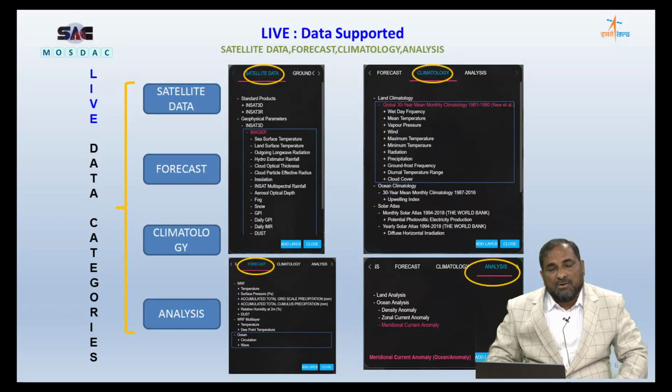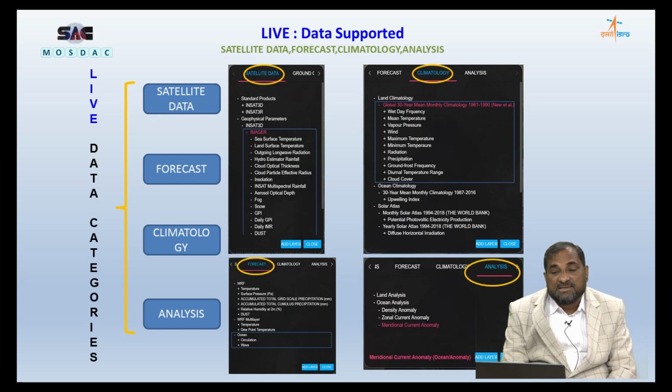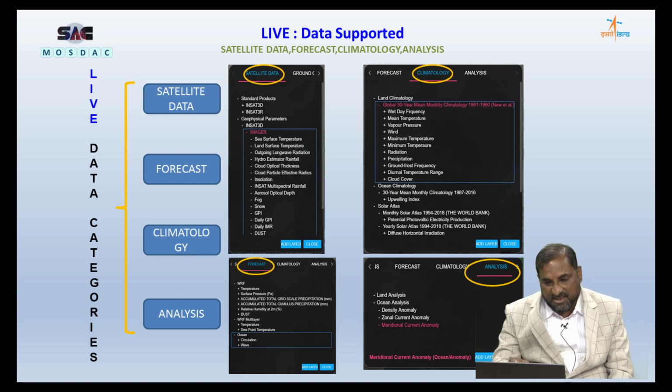Now, as I told, in this live visualization we have different components: satellite data, forecast data, climatology, and analysis. If you see this slide, I have expanded all the components here. It shows satellite data, Insat-3D, 3DR.